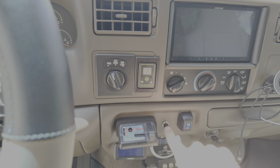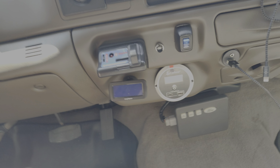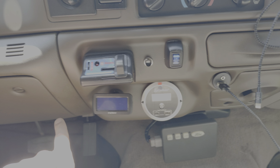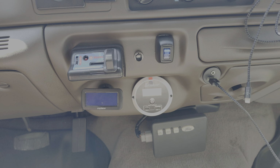You have a momentary switch which is not hooked up, but the wires are right underneath this access panel. Now, I don't have that seagull in the background. So this momentary switch and this on-off switch, its wires are right underneath here for you to plug it into whatever you'd like. I was going to set this up with maybe either a horn of sorts, and this one to have emergency strobes on the vehicle.